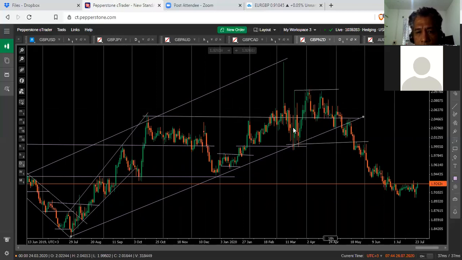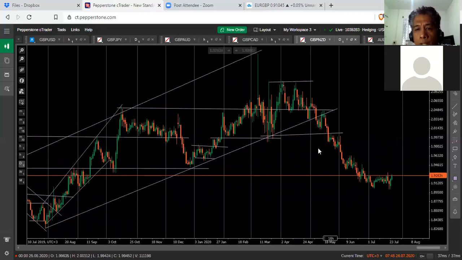It made a higher high, same, but it was not able to break this swing low. Made another swing high, same level, tried to test this support, made another swing high, but it fails for the third time. So what the market did, went down and went up. So lower high, lower low, lower high, lower low, lower high, lower low. So in this area, we can see a change of momentum.